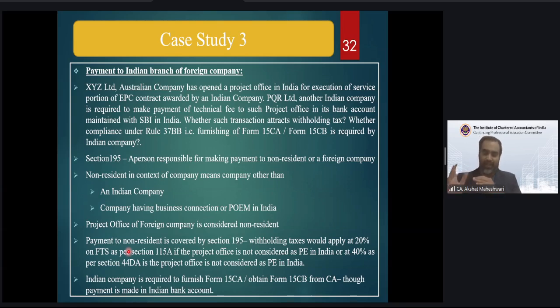So see, let's suppose you're making a payment of 100 rupees. So approximately 100 divided by 60% into 40%, that will be an extra cost to the company. That needs to be done. So we have to very carefully identify what tax rate is applicable in this scenario. And yes, now since we're making a payment to a non-resident, in that case Form 15CA/15CB is also required.